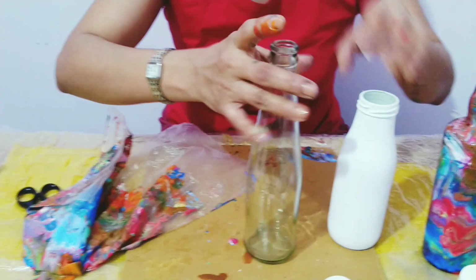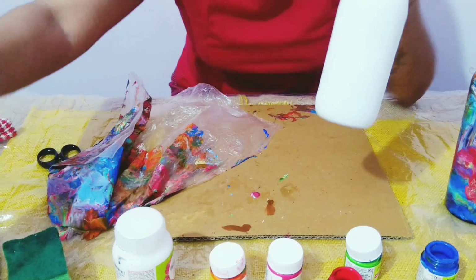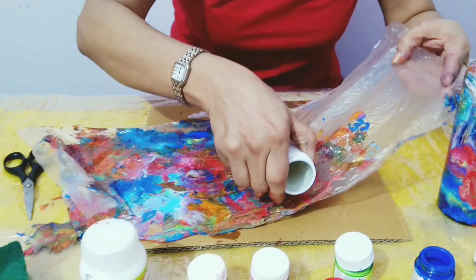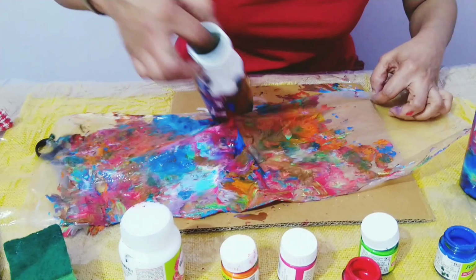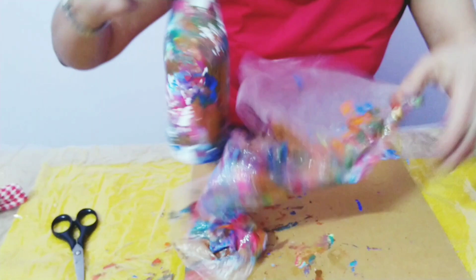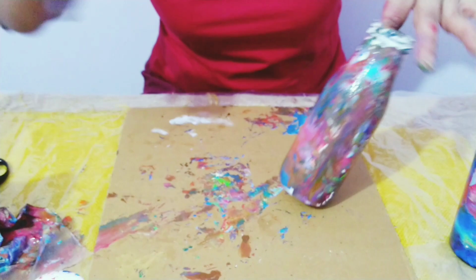Now, the second way of doing this is that you take any bottle that you have, and you color it white. For that, you use a sponge and white acrylic color, and dab all over. Make two coats of it and you'll get something like this. Now again, I'll take the sheet. I think with this, I can do the bottle, or you can add more. Something like this. So you'll get something like this. I don't mind the little bit of white that is showing. So this is two ways.